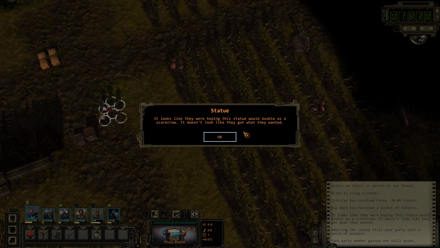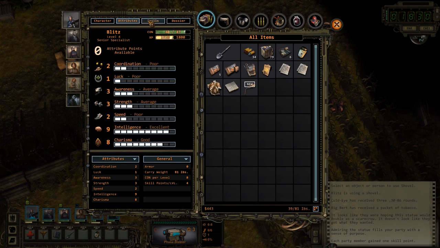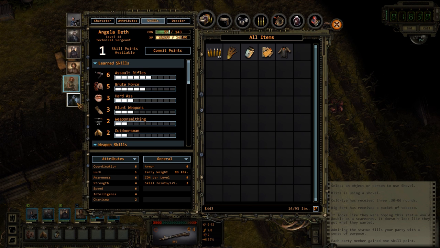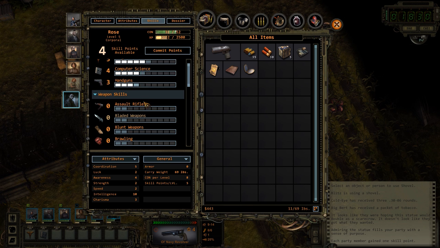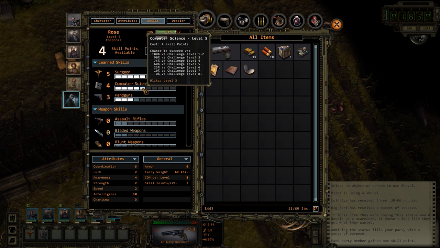A statue. It looks like they were hoping this statue would double as a scarecrow. It doesn't look like they got what they wanted. I think we just got a skill point. We did get a singular skill point, and I can't use it on anyone yet. Oh, four. Rose has got it. Handguns. Surgeon or comp sci? Comp sci level 5. Let's do that.